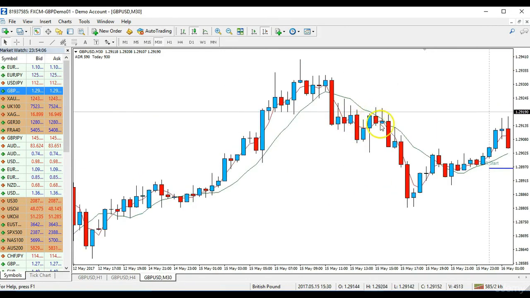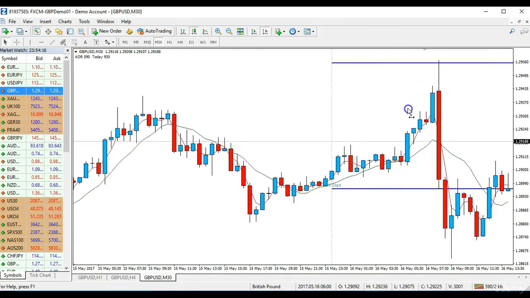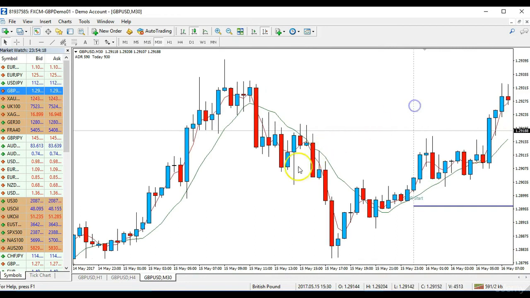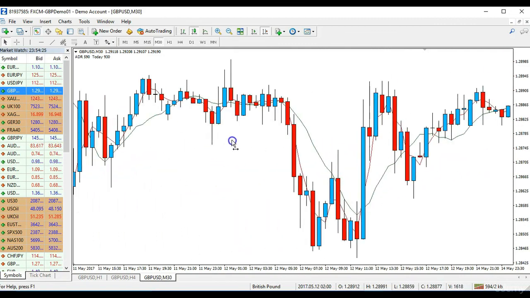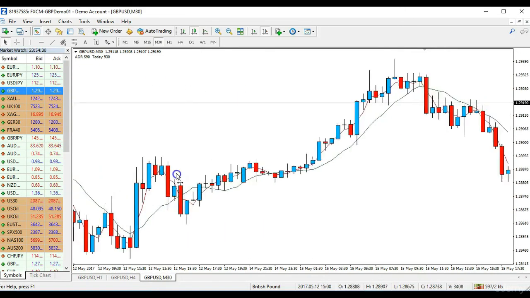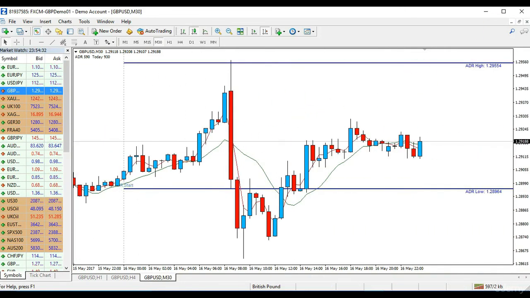So they're not a magic bullet. I don't go for things like, which you might see on the internet, moving average crosses or anything like that, because a moving average cross is not, in my opinion, a reliable way to trade. You can see here, for example, there's lots of crosses. So if you were just trying to trade lots of crosses, you'd be losing lots of money. So I don't use moving averages to trade in that way, but just to simply see how much energy is in the market. That's what I use indicators for.